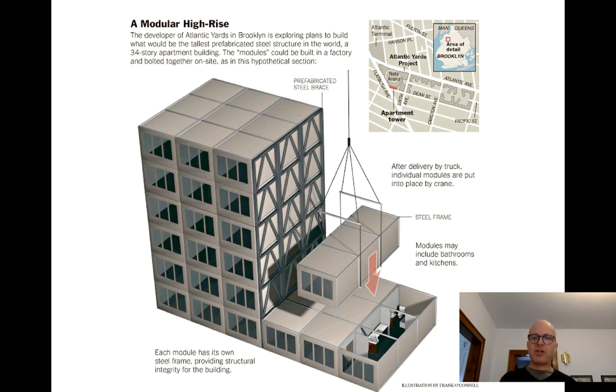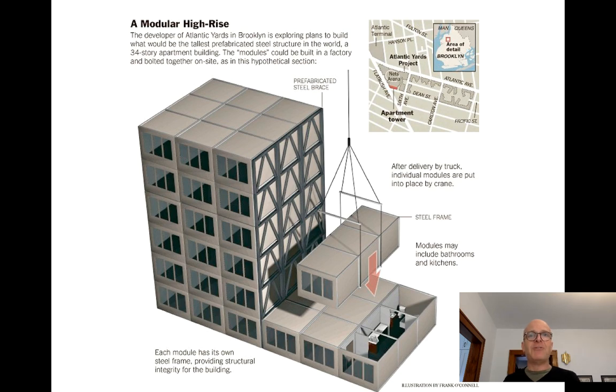Here, a diagram showing how the process worked. You can see here the modules are actually out of steel, and they all have internal steel frames that are connected together. And as you can see, what they're doing is they're creating really a giant three-dimensional truss. And all of those triangles will both take and distribute the gravity loads from each module. They'll also, you can imagine, give it a good bit of lateral stability, something that we'll talk about later in the class. The modules not only came with the structure, but also with a lot of the interior fittings, especially bathrooms and kitchens, already installed, right?